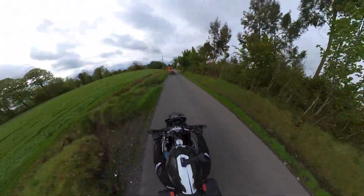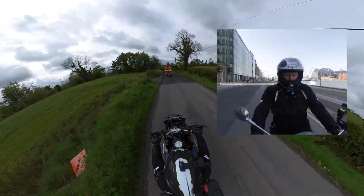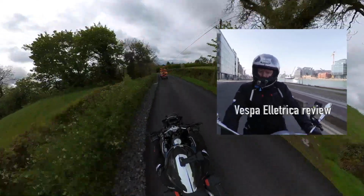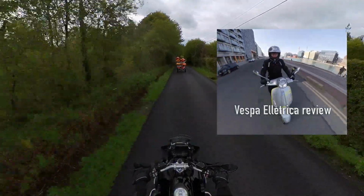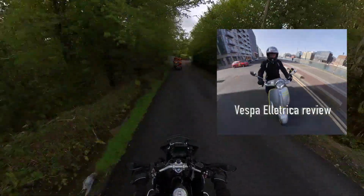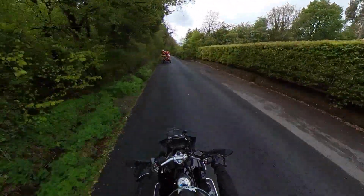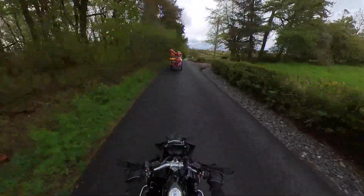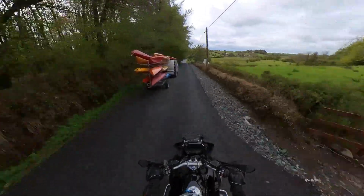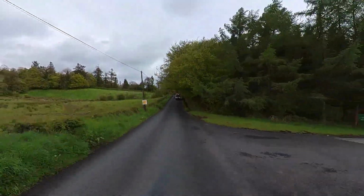One of my other favourite angles, in fact nearly all my favourite angles, is to have the selfie stick sticking out the front of the motorbike. I use two Manfrotto clamps, one mounted into the other. You can see that on a previous video I've made. I'd rather not use this new ball clamp mount, because I think the selfie stick and the camera sticking out, well, 125 centimeters on a ball clamp mount, it would just come in for a lot of bending movement, and it would put too much pressure on the actual clamp itself. I don't think the clamp was made for that, so I'll stick to the two Manfrotto clamps.